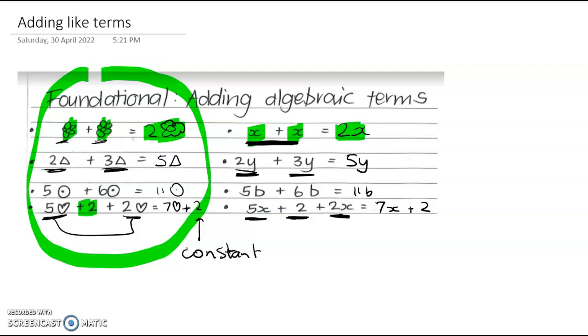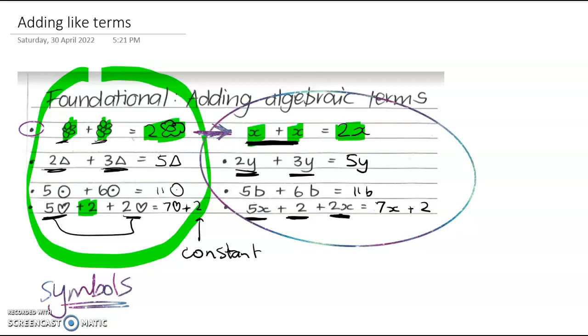So the reason that you'll find that we've done this for everyone here, everyone on this side, we've got the equivalent on this side. On this side, we're using symbols, right? Which probably does feel like you're back in primary school where you're sorting things with blocks. What we're trying to do here is to show you that algebra is just not that hard, right? All we're doing over here is instead of the flower and the flower, we've got the x and the x. But it's exactly the same kind of idea. Here we've got 2 triangle blocks and 3 triangle blocks, right? Like when you were little at primary school. Over here, we've got 2 lots of y and 3 lots of y. Not that hard. It's just 5y.